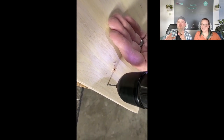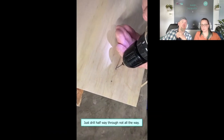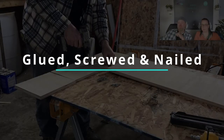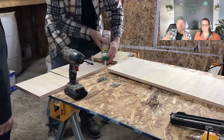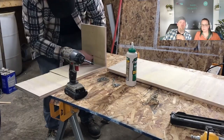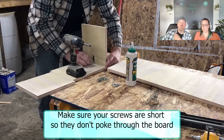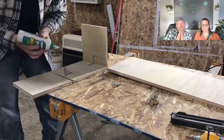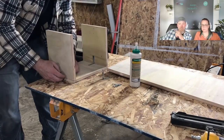Here we're drilling the holes for the angle brackets. You don't have to drill the holes, but I like to pre-drill everything so it doesn't crack - especially if you're using solid pine boards, it keeps any cracking from happening. These are the corner brackets that go down into the base where your potted plant will go, and they help keep everything square and sturdier. We are using three-quarter inch plywood, so we take these brackets and hold them three-quarter inches back from the edge so that when you put the next board on, everything lines up.